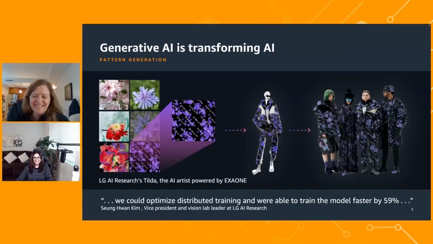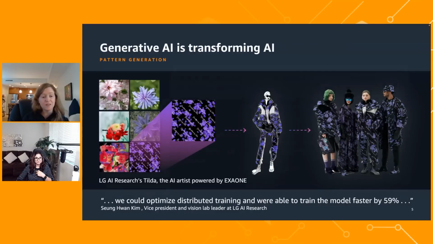Yeah. So let's talk about when these customers are coming up, and let's say somebody who's starting new and they want to come up and say, you know what, I want to use generative AI. So what would be the path, and how would you recommend, Emily, for them to start using generative AI? Or should they start with something like what LG has done, or Stability AI did, train their own model, or maybe use some of those models? So how would you recommend that they start when they are starting their journey with generative AI?